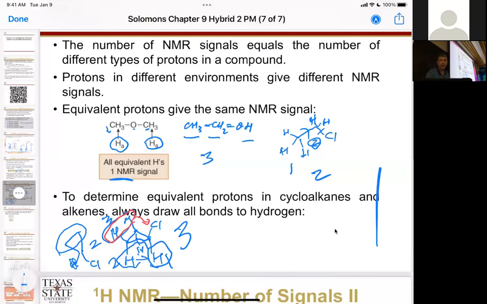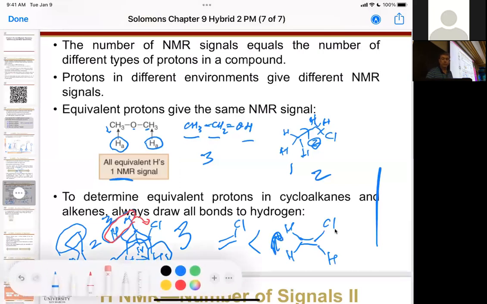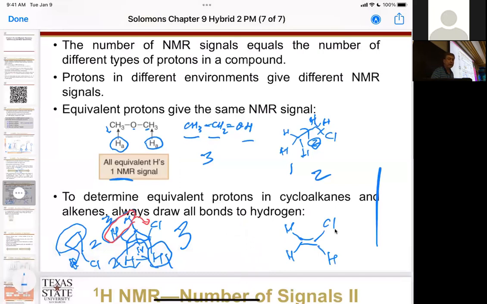What else is important to draw out is alkanes. Because if you just put Cl, you're going to say, oh, well, that's just 2, because you got those 2 hydrogens on that one side. These look the same. These 2 over here look the same. But they're not because of our through space interaction. This hydrogen sees a hydrogen. This hydrogen sees a chlorine through space, which means we have 1 signal, 2 signals, 3 signals. So even on such a tiny molecule as chloroethylene, we have a difference in our system. And so we have that.